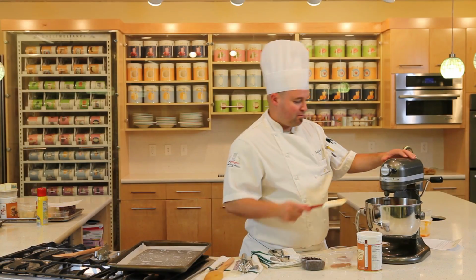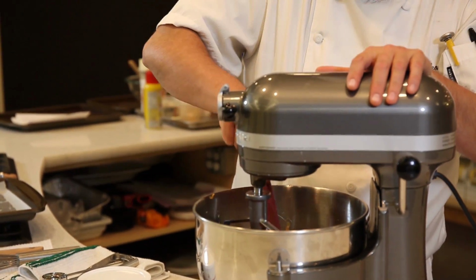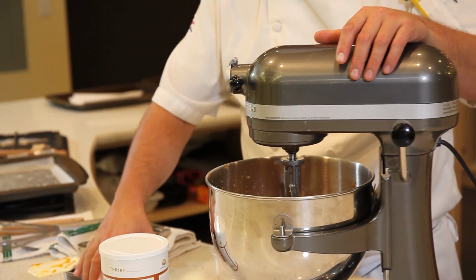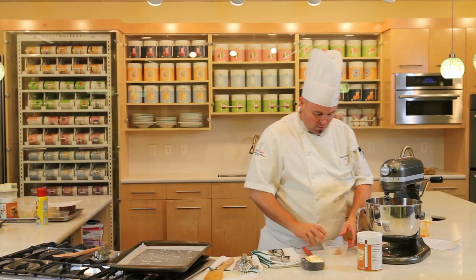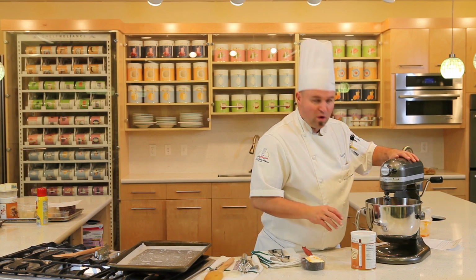You're going to want to scrape the bowl a few times during this process. During the mixing, feel free to add your pumpkin spice and your cinnamon. That's what gives that great Christmas flavor. Okay? Whip it again.